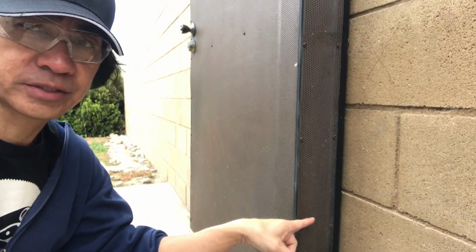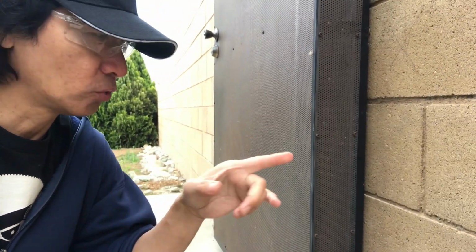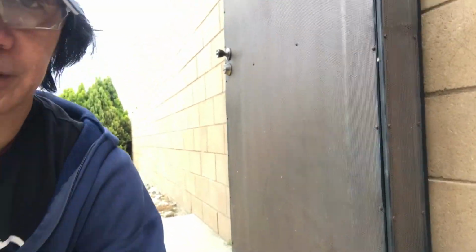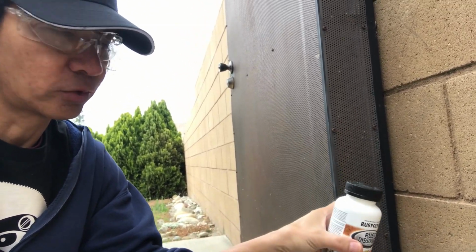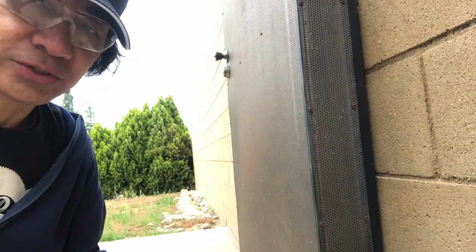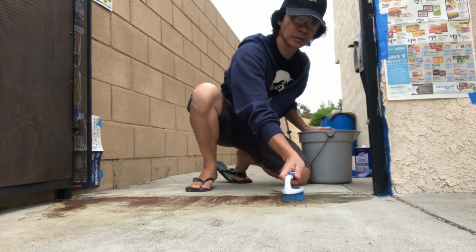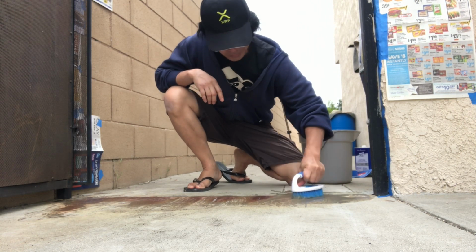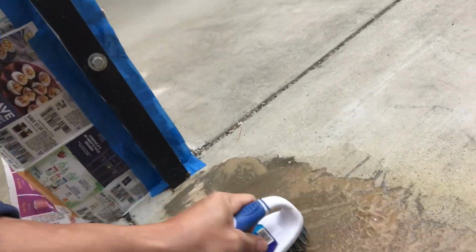As you can see right here, the rust doesn't come off completely when I use the acetone. So if you really want to get rid of all the rust, you can use a rust remover, like this one right here, if you feel like you need to remove more, because the acetone doesn't take away all of it, it just takes away some of the rust. If there's rust on the floor, you can also use this product. Start using a brush with water and scrub, and you have to keep doing it for a little bit, and eventually it'll disappear, but not right away.